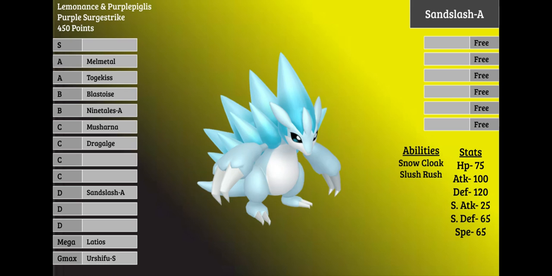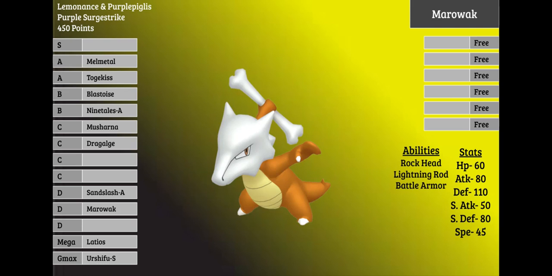And I think I remember what our next pick was actually. We grabbed... okay, this was not what I thought our next pick was, but we grabbed Cantonian Marowak. Again, we noticed that a lot of the lower tier Pokemon are getting taken out pretty quickly at this point, and this was a pretty important part of our team. Marowak has two great abilities, Rock Head and Lightning Rod.